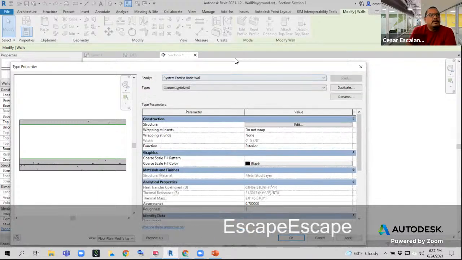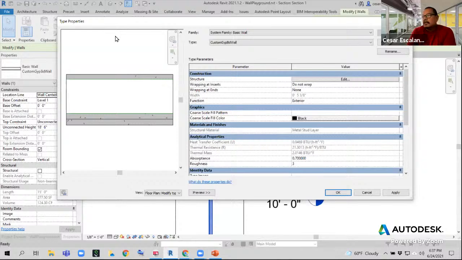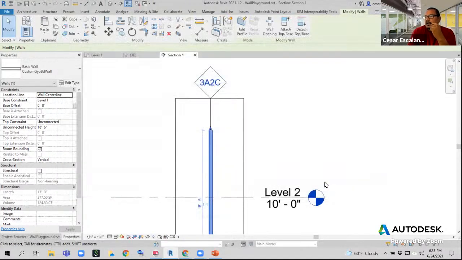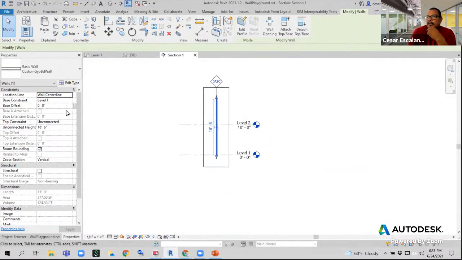All right, any question here? Is it clear how to create a new wall from an existing one? The 3 rules: duplicate, rename, change parameter value, and then you create more elaborate wall types as needed. Okay.